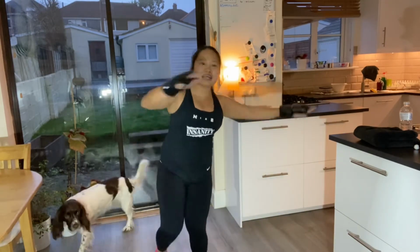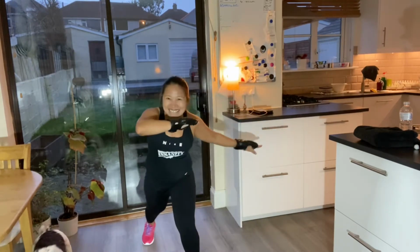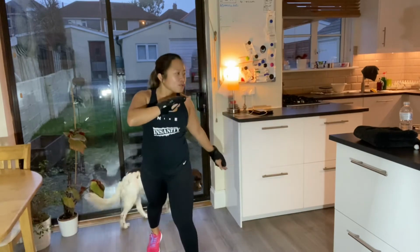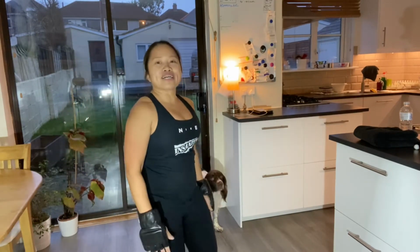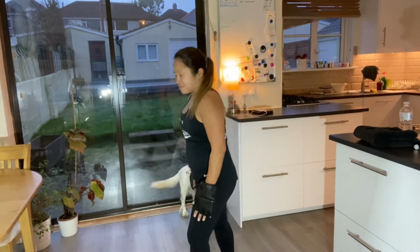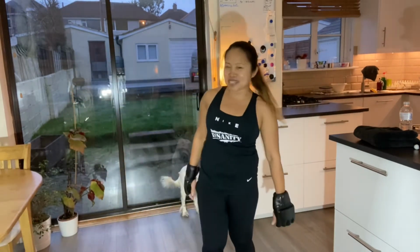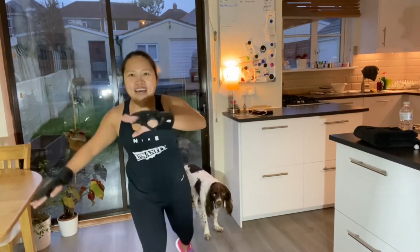On our left side, I'll show you the advanced option. Kick it and drop. Kick. Well done. Shake it. Shake, shake, shake. Keep breathing. We'll do other side. On your left side. Daisy likes to get involved. Smooth, let me do it. Ready, left side. Kick, lunge.